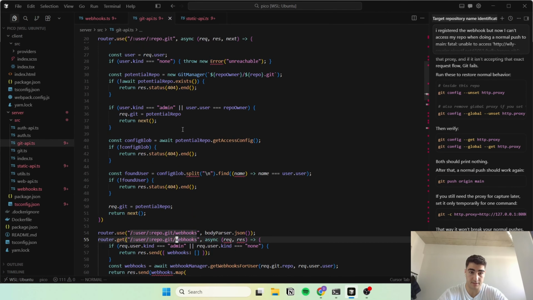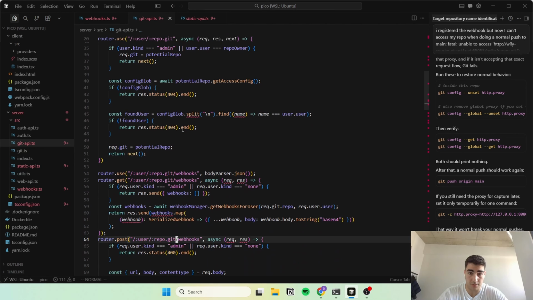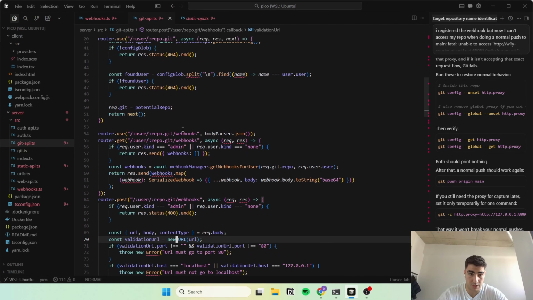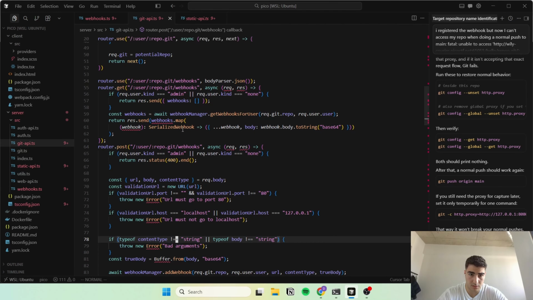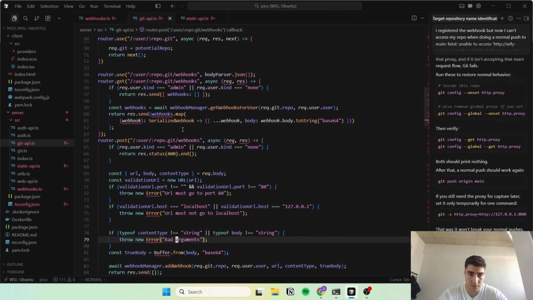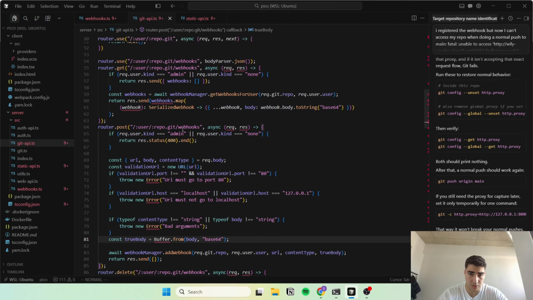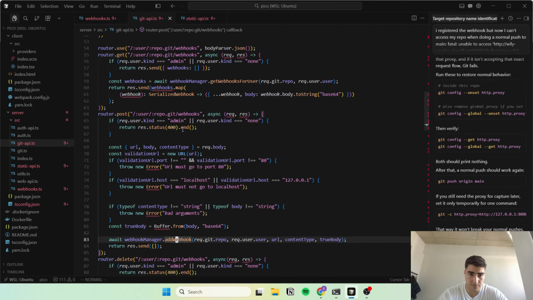This. Webhooks. Post request. URL must go to port 80. URL must not go to localhost. Which I fixed, right? It goes to port 80. It's not localhost because I'm using an ngrok tunnel.